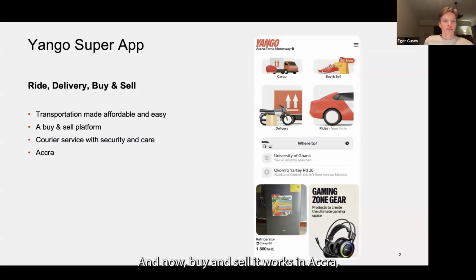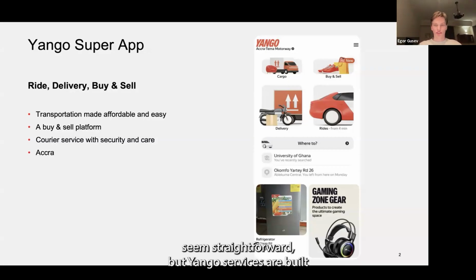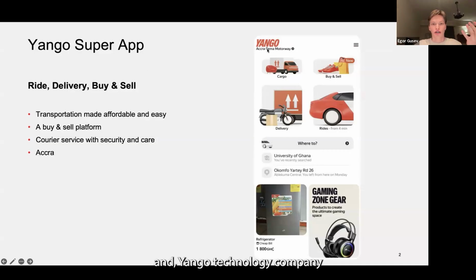It works in Accra, in Ghana. While it might seem straightforward, Yango services are built on cutting-edge technology, and Yango is a technology company, first and foremost built by STEM enthusiasts, data scientists, creators just like you.